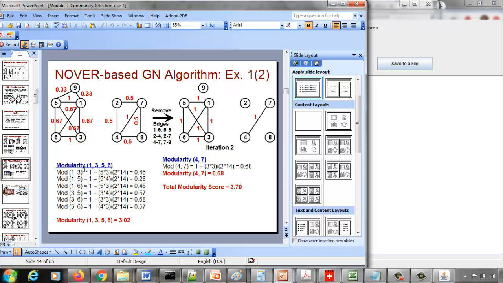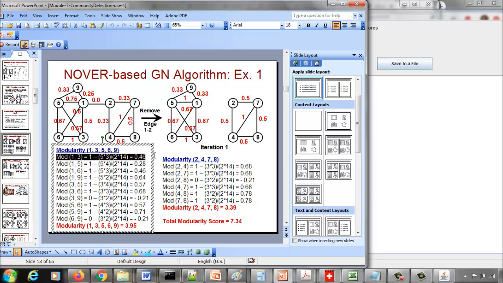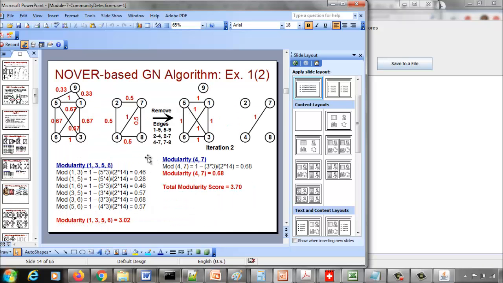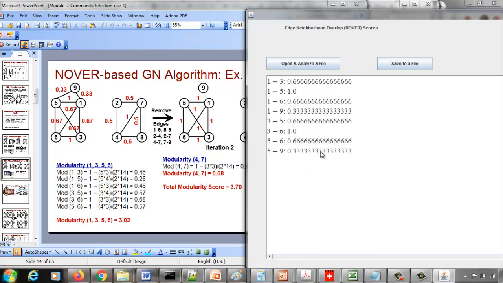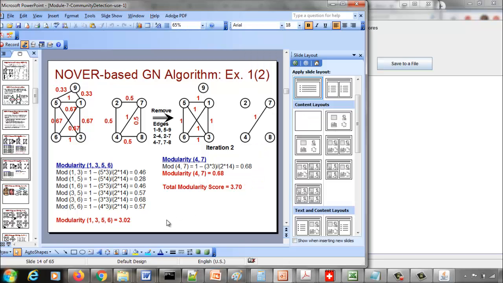Like here, the pairwise modularity score for 1, 3 is 0.546, which is what we already used here. So it's not that you have to feed only this community to the pairwise modularity scores program. You have to feed only this community to the NOVER program to get the NOVER scores. But for the pairwise modularity, you just compute it once and use the same scores again and again wherever needed. Now for a standalone vertex, the pairwise modularity score is 0.